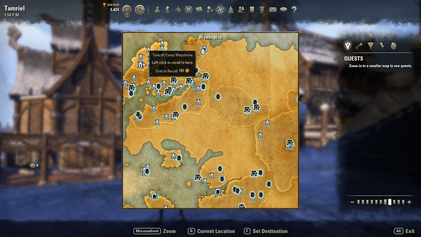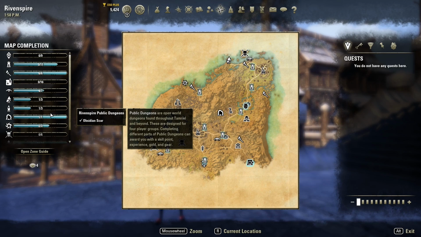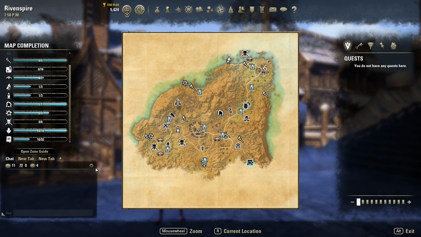You can also look at the other zones' completion by simply looking at them on the map. As you can see here, you can look at the different zones and it will show you your current completion for each zone just by looking at them.